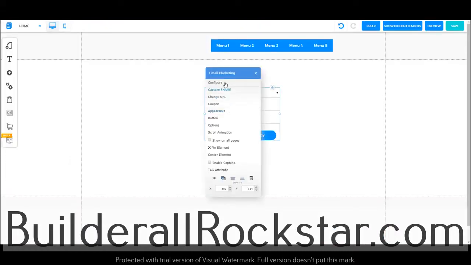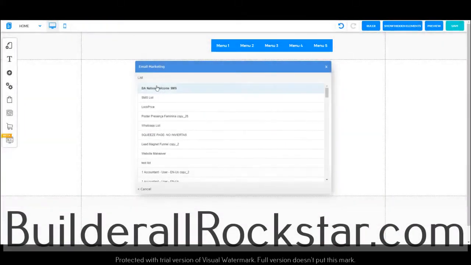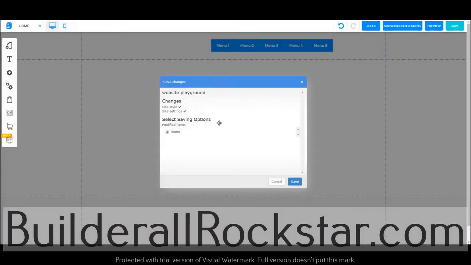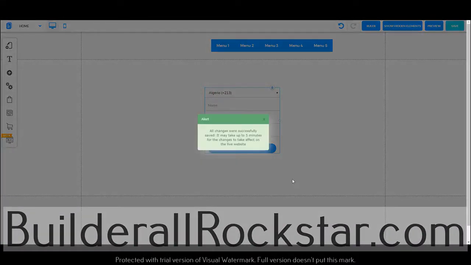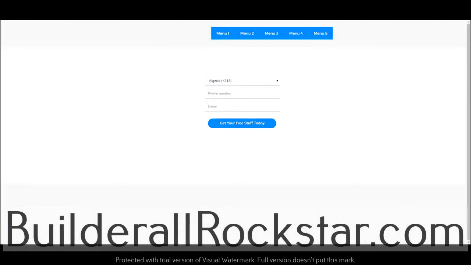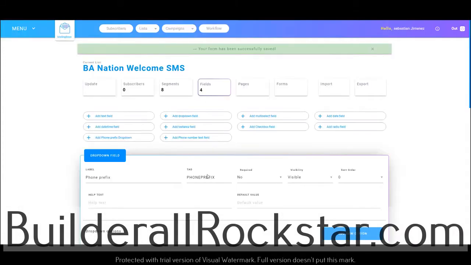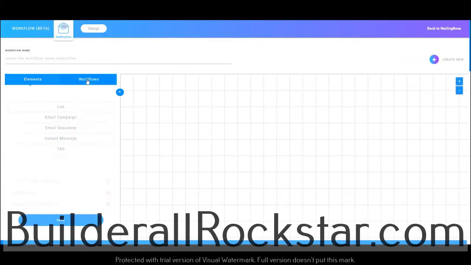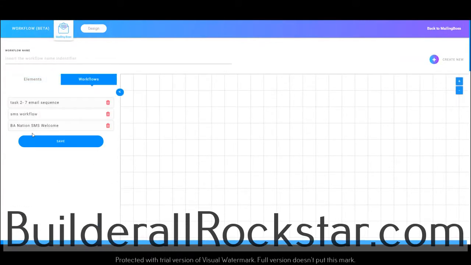Let's see, we can configure. All right, now it shows up the name. I'm gonna save. And refresh. All right, so now we have the name. So perfect. We have the workflow, we have the list. I think we're pretty close to being ready to go.